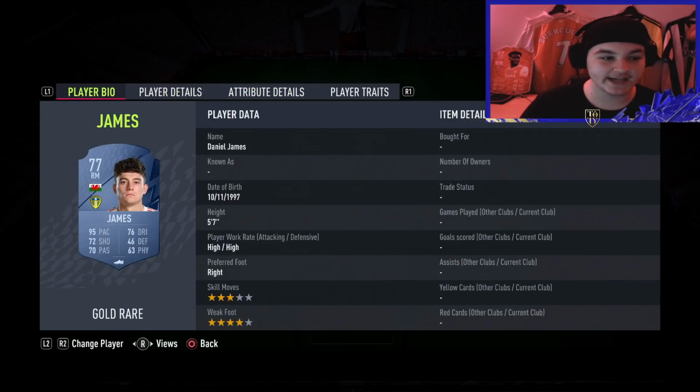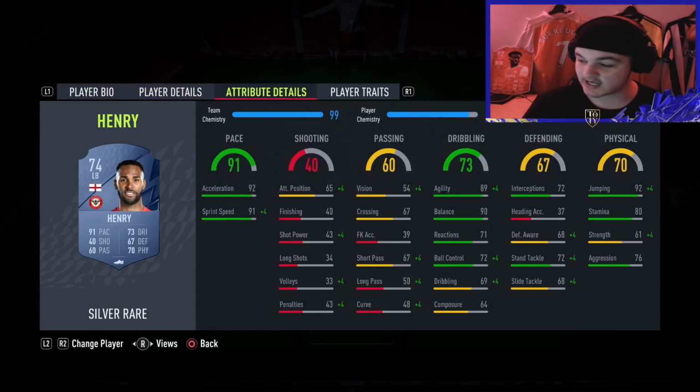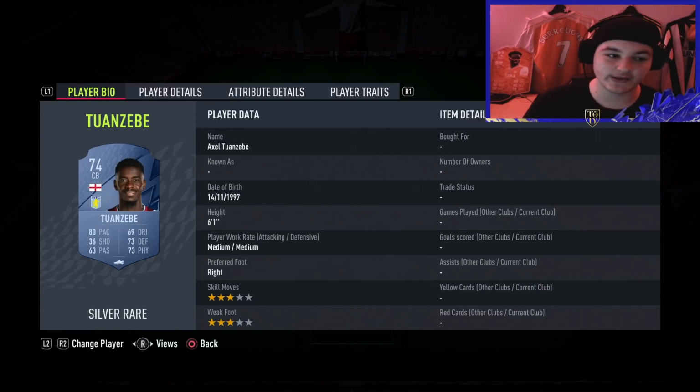Right mid we've gone for Dan James. Left back we have gone for a 74 rated silver, and I actually used him in my main team at the beginning of the game, and it is Rico Henry, 5'7" with 89 agility and 90 balance. We absolutely love him. We've gone for Nathan Ake and Tuanzebe, another silver card, as my 2 centre backs, because once again we need the 74 silver cards to bring the rating down a little bit.